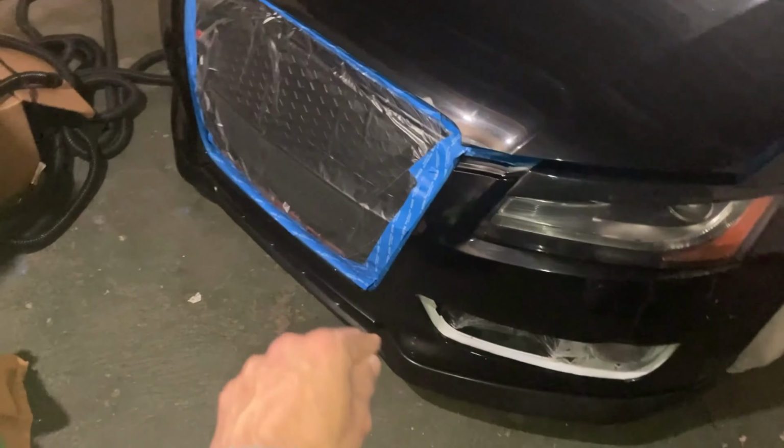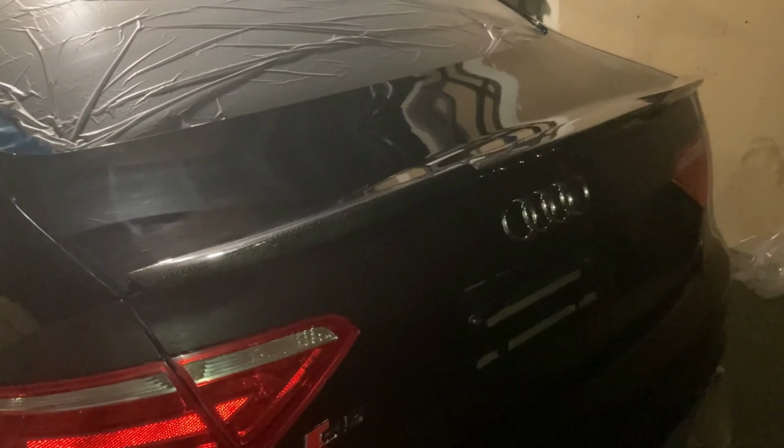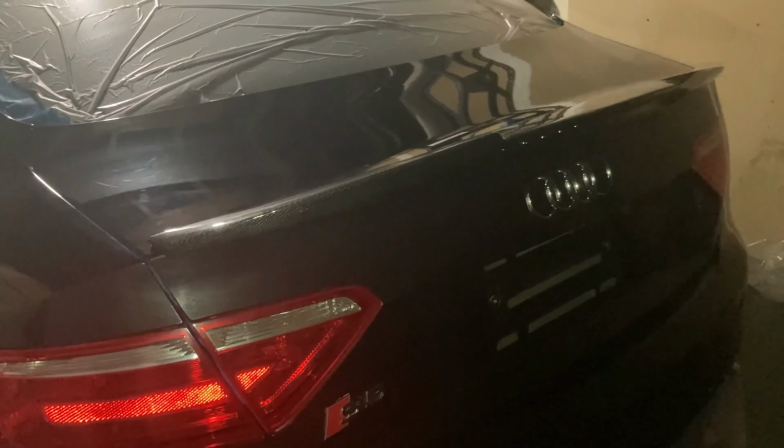I also took out the front grills for the fog lights because it was very simple. I just had to pull it a little bit. I'm thinking about getting the front lip black at some point just to peel it off, and I think it's going to look nice with the side skirts and everything else. I didn't paint the roof part, the sunroof. I chose to keep it black. I think it's gonna look nice.